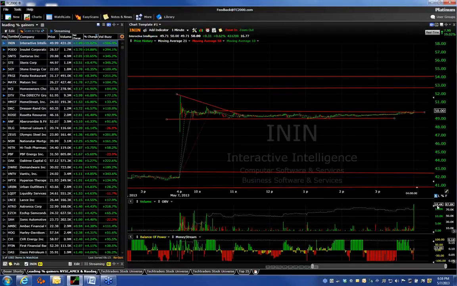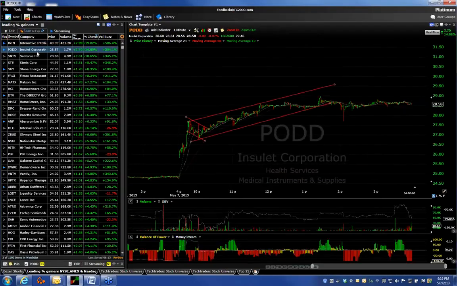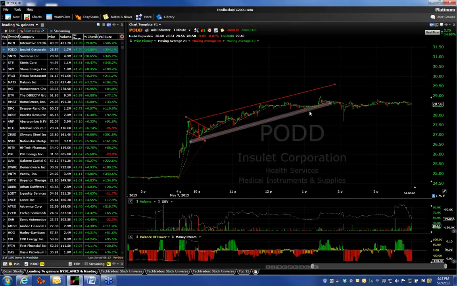Late in the day, it popped. What this tells me is that this is possibly a trade for tomorrow. Watch for a strong opening, and maybe a run up into that range tomorrow. That was what I would call an unsuccessful day trade. On the other hand, this was a successful one because it popped, gave you a little pullback, and then spiked up right there. It formed a flag and stair-stepped its way up for the next 3 hours. That was a nice channel up intraday. And of course, once that channel broke here, either you were stopped out or you sold it when it reached our target at 29. It got up to 29 exactly.